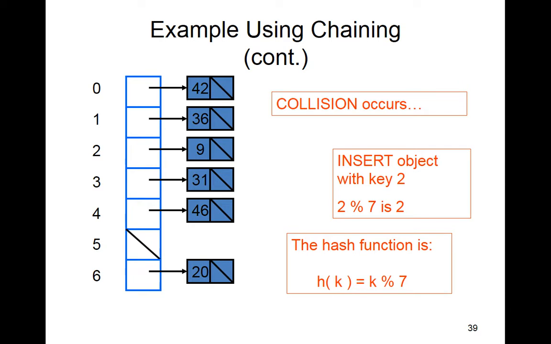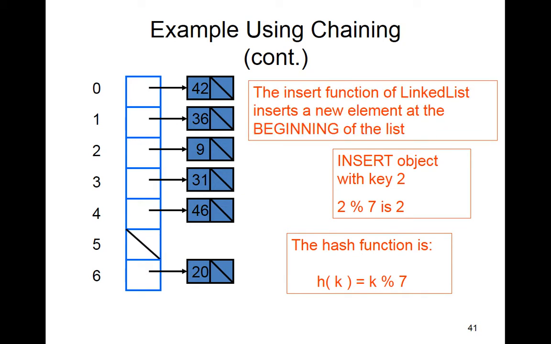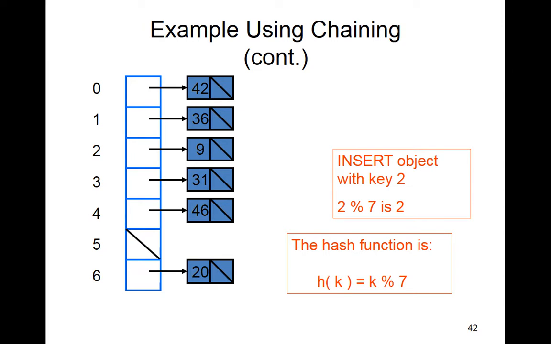Now, if we're using chaining, which you are going to be in your program for next week, chaining says, oh, all right, if there's already something there, then the new node that you want to insert is going to simply be prepended, as we've been using that term. In other words, inserted at the beginning of the list that's already there. So 2, which is what I'm trying to insert right now, since that belongs in slot 2, and there's already a 9 there, I'm going to do a few lines of code in order to do this.